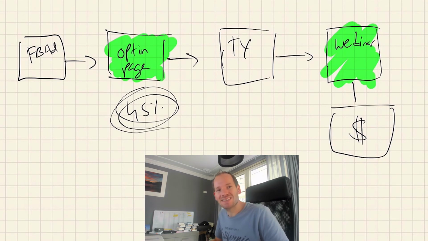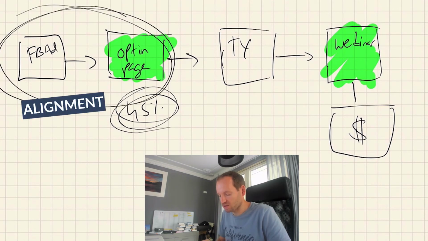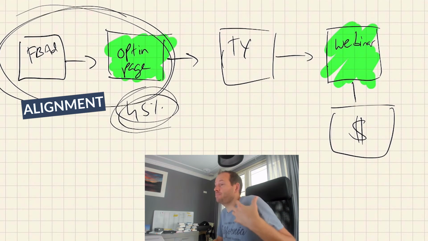And when split testing an opt-in page, what's important is that you really need to do that in parallel with your Facebook ads, because if you're just going to test out a certain opt-in page, it's very well possible that a certain opt-in page is just an awesome page. It's well written, it conveys the message that you wanted to convey, and it actually gets people to opt in, but it's not in alignment with the actual Facebook ads.